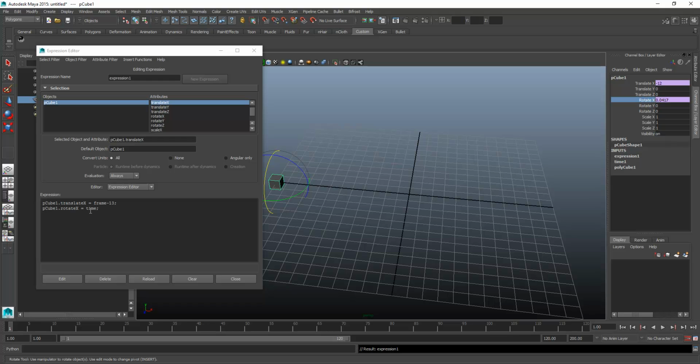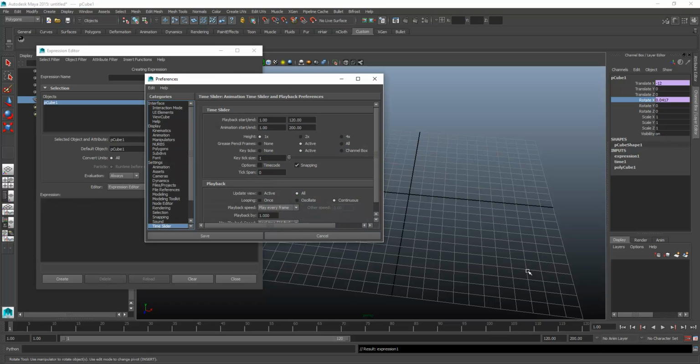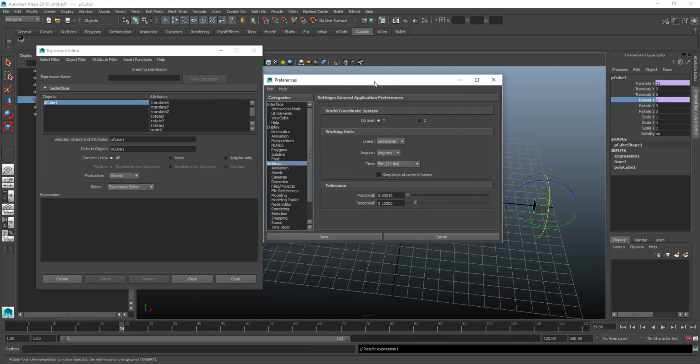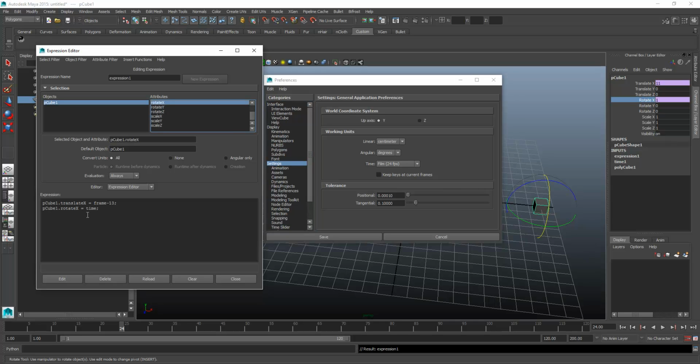So time actually is counting in seconds. Depending on how you're setting your scene up in Maya, okay, film is 24 frames per second. So when it reaches 24 frames, actually 1 second has passed. So if we're using time to drive a rotate, then at 24, time is equal to 1.